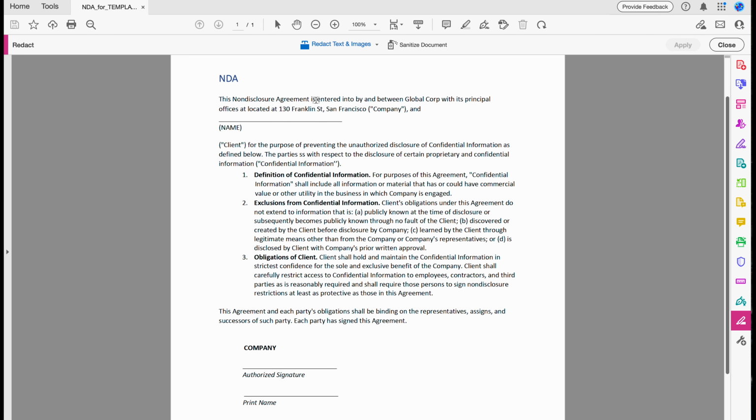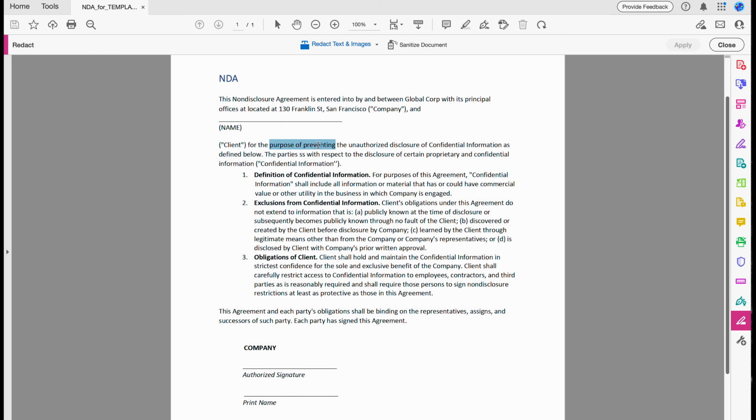Whereas the Remove Hidden Content feature used with the Protect tool removes hidden content, the Redact tool permanently removes visible text and images that are part of that document. So your sensitive and confidential information is protected, and the information selected is completely removed from that file. It's not just masked. A basic redaction is a very simple process.